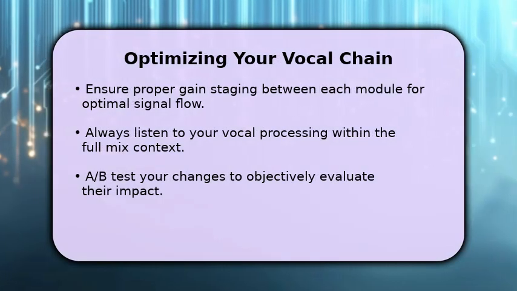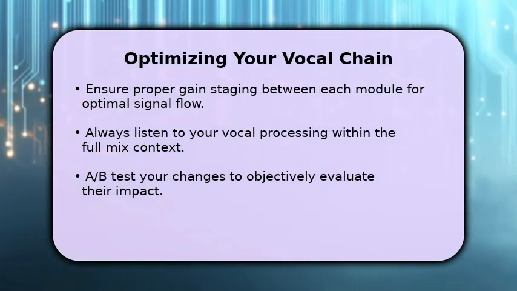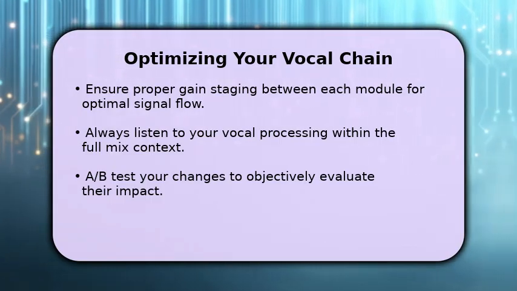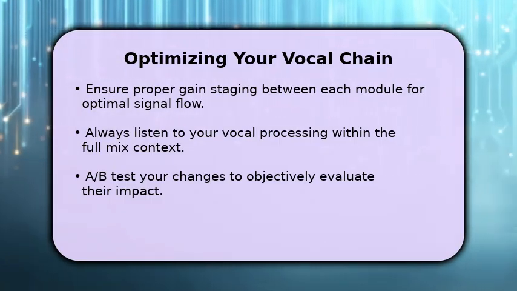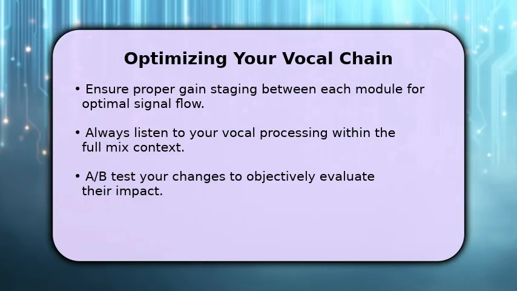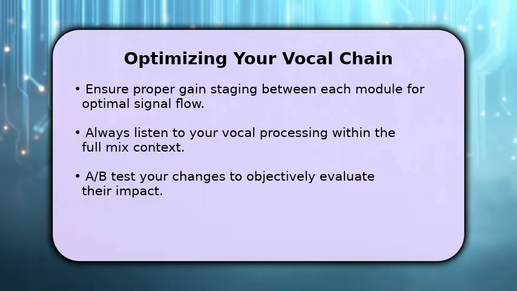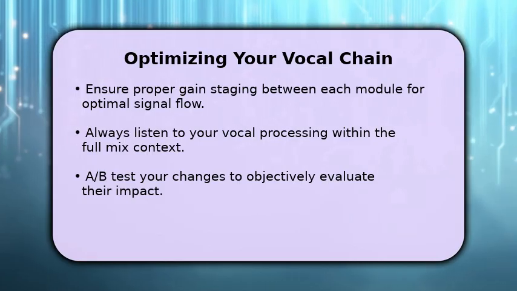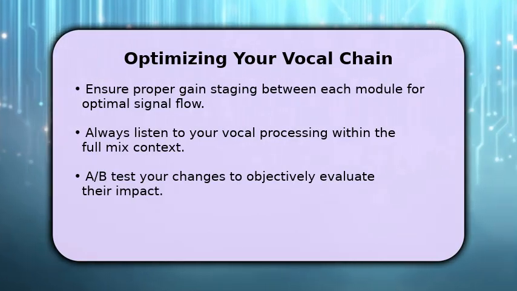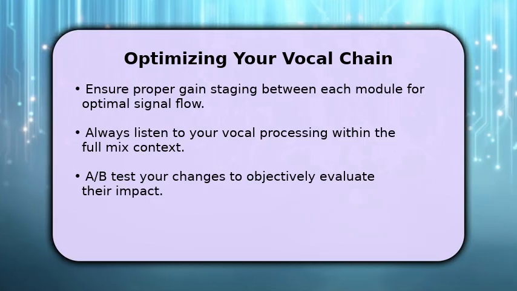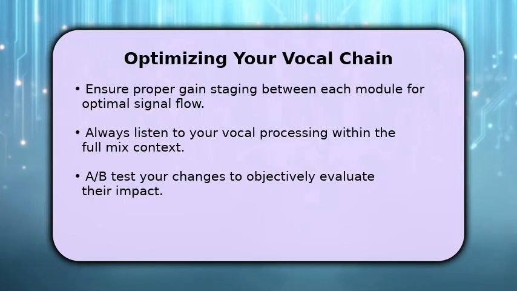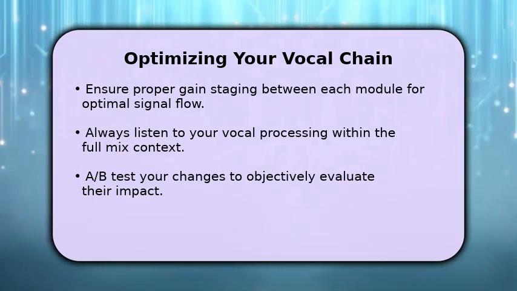When building your vocal chain, always pay close attention to gain staging between each module to avoid unwanted clipping or noise. Listen to your processed vocal in the context of the entire mix to ensure it sits well and doesn't compete with other instruments. Regularly A/B test your changes by bypassing and re-engaging the virtual mix rack to objectively assess if your adjustments are truly improving the vocal sound.